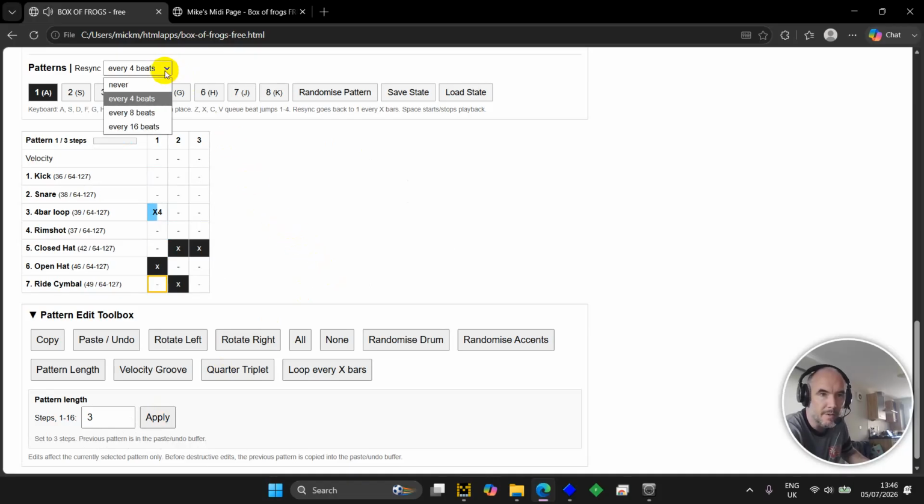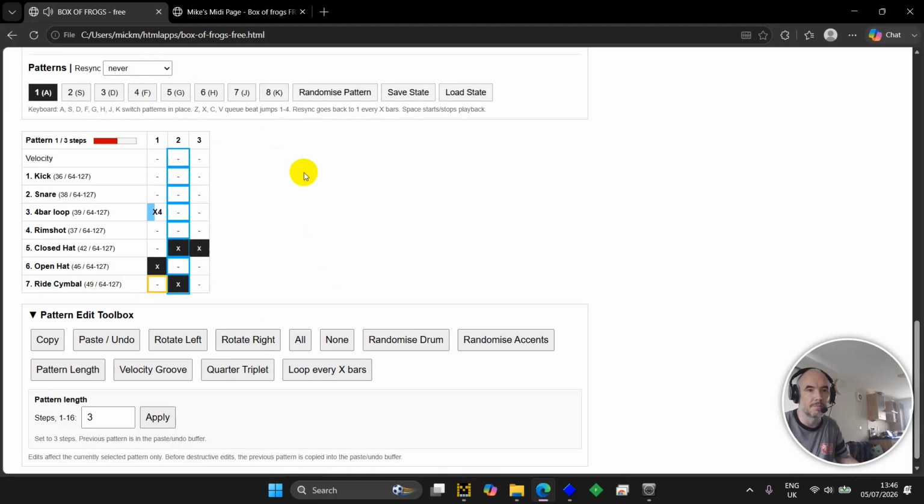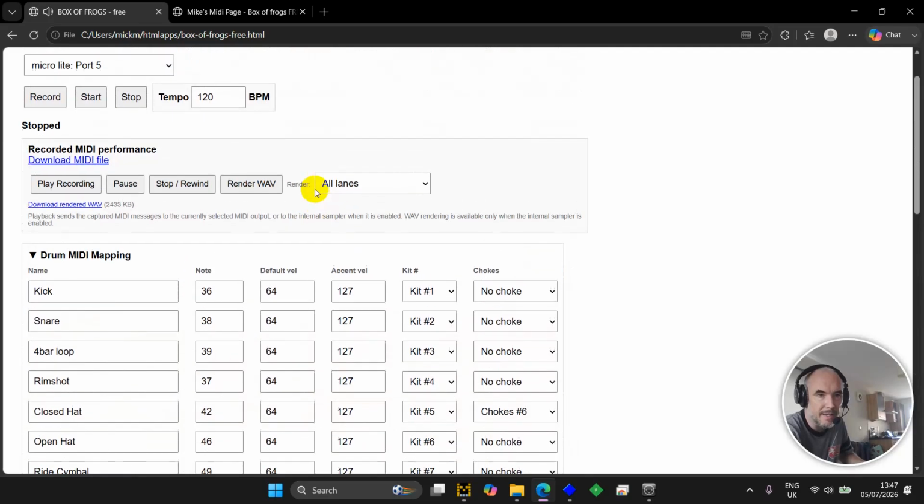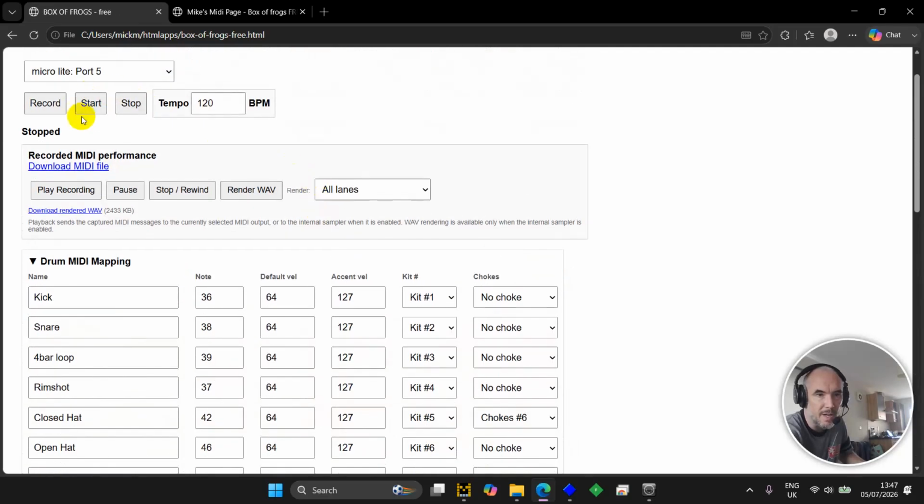We can even turn that resync off to get the full polyrhythm effect. Yeah, I mean, I'm asking for trouble here, but I could even try and record that for like 4 bars.